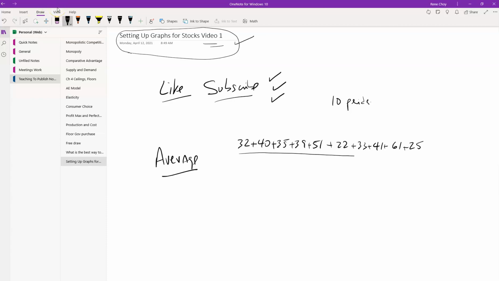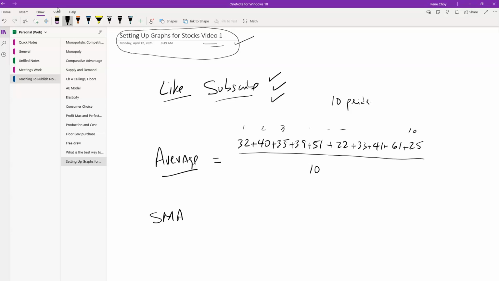All right, and then we will divide by the amount of periods, which in this case is 10. Okay, and then we have our average. Now, what exactly is a moving average? Well, what they call a simple moving average basically is this: imagine that these are all the different periods, 1, 2, 3, 4, 5, 6, all the way to 10.